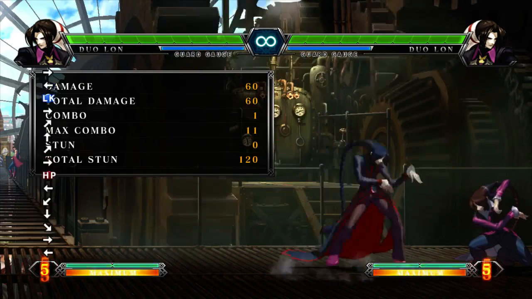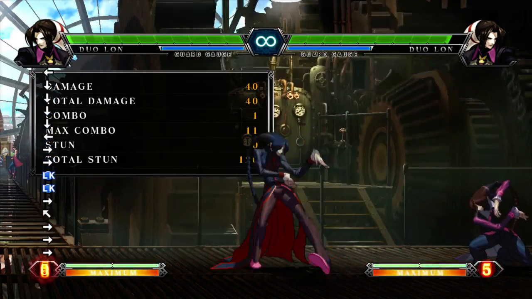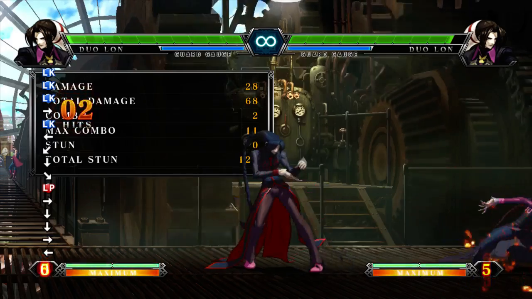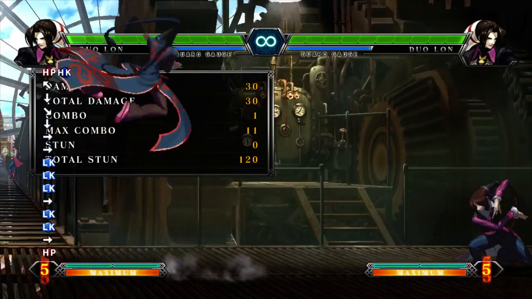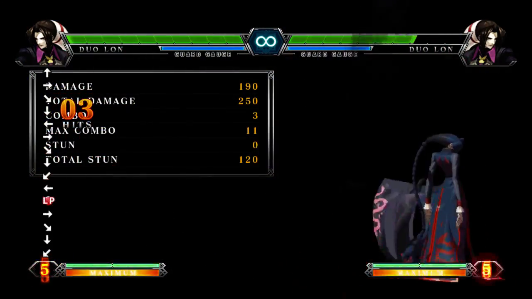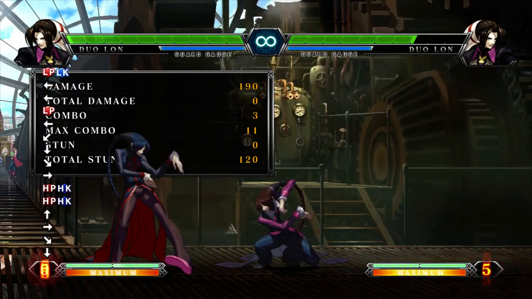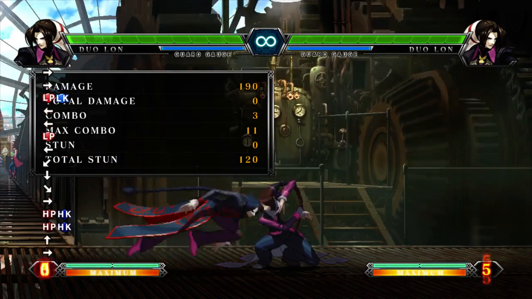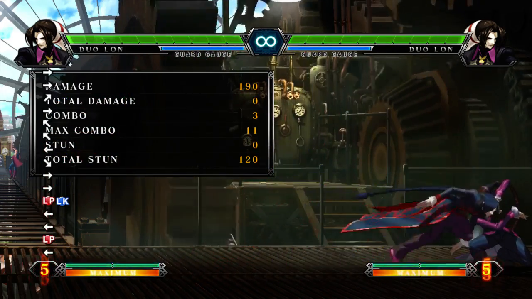He can poke you like this, and it's kind of hard to deal with, especially because he can do stuff like this, where this move hits full screen, right? Pop it up for a juggle, combo off of that, cross up. But he has some very serious weaknesses.